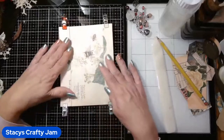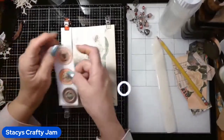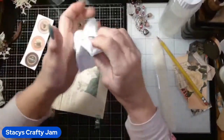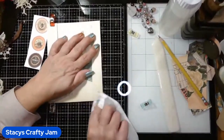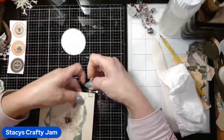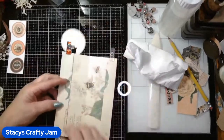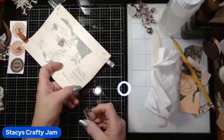All right. So there's that. And there'll be a tuck spot here. Let me get something. There'll be a tuck spot here. And there'll be a tuck spot here. That glue's seeping out. Okay. Yep. It's doing the same here because I put too much glue. Ooh. Then we're going to do some decorating on it.